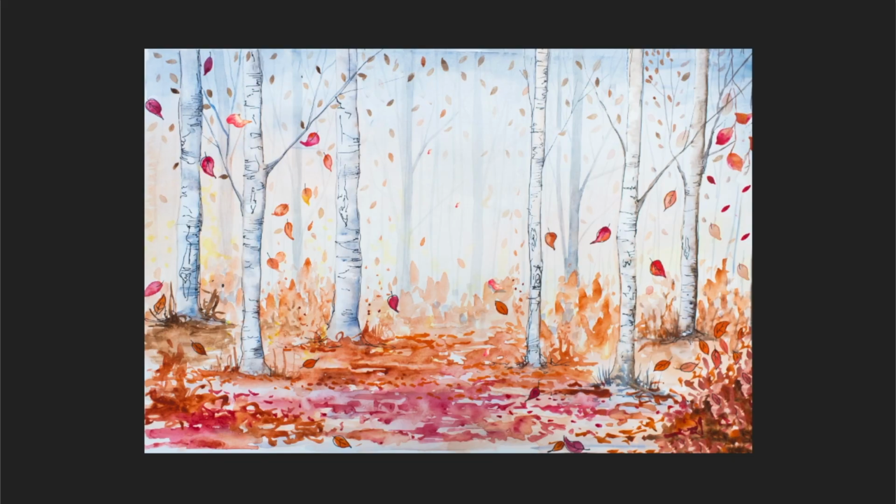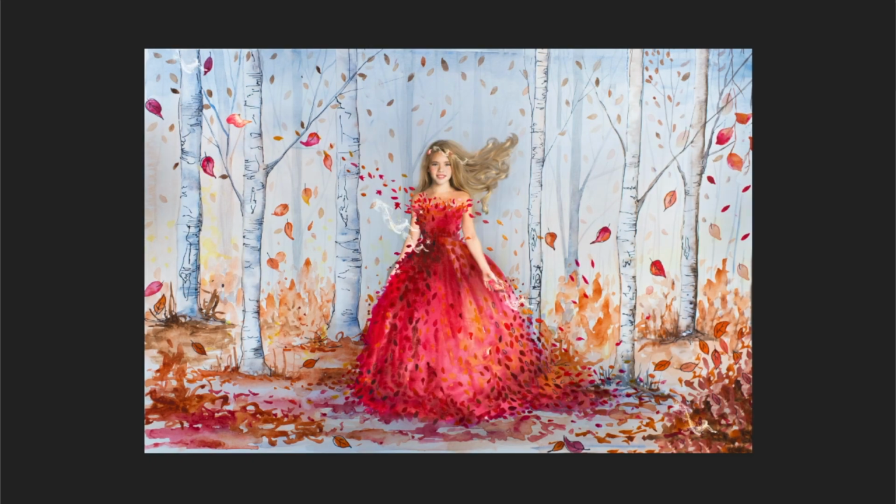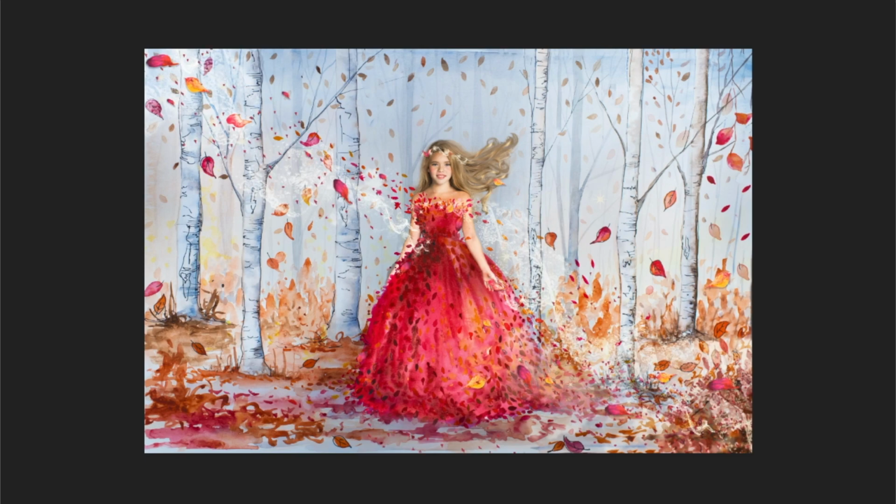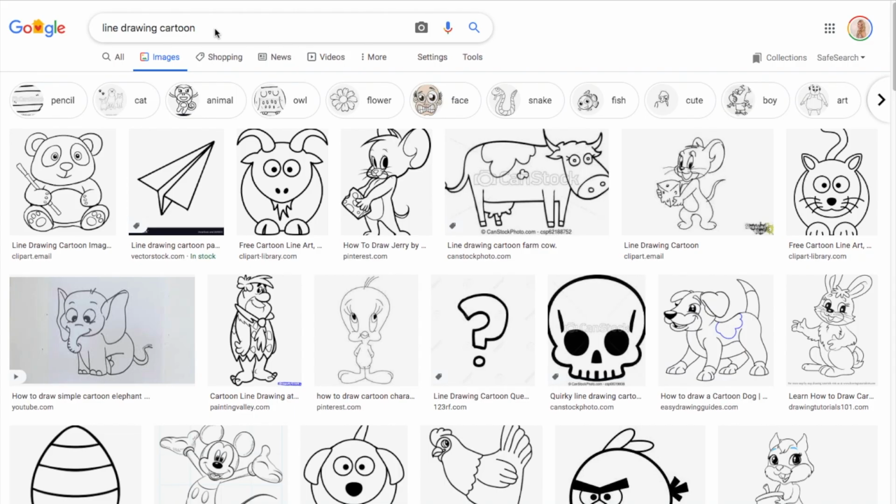The paintings that I showed as examples at the beginning of all of this, I spent a long time on those paintings, sometimes a couple of days, before actually putting my subject into them. Juliana did this and she only spent a few minutes. She did a really quick watercolor painting and then dropped herself into it. So totally up to you and how much time you want to spend on the project.